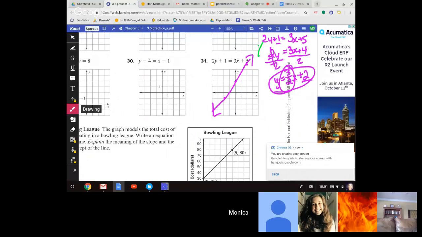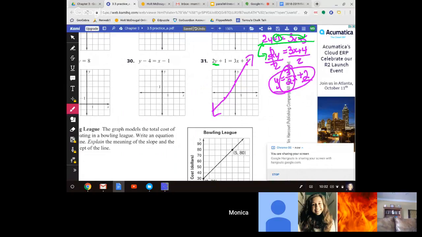Okay, so we took the equation and went up here with it, and we started in this form, okay? 2y plus 1 equals 3x plus 5. And we need to get y by itself so that we can have our equation in the form of y equals mx plus b. So to do that, we're going to start by moving this 1 over, okay? So since we have plus 1, we're going to subtract 1 from both sides. So that's going to leave us here with this 2y equals 3x plus 4, because it's a plus 5 and a minus 1.